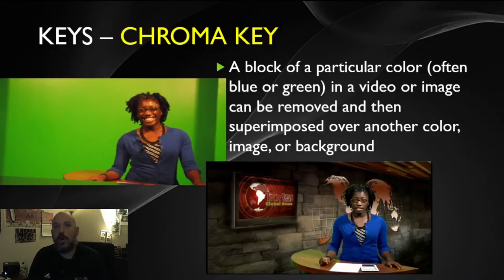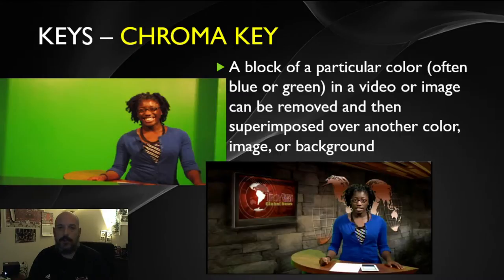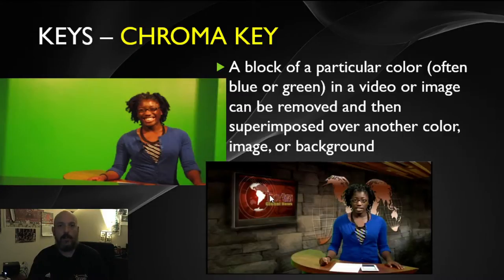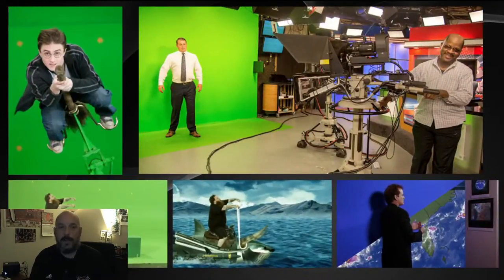The last type of key we'll talk about is what's known as a chroma key. A chroma key is where we take a particular color and remove it from a video source — whether it's an image, a camera, or a background. You'll often hear this referred to as green screen or blue screen, since those are the two most common colors used for keying. We pick green or blue because those two colors don't naturally exist in human skin pigmentation. In this image, my talent is wearing a blue dress, but that's not a problem because the production switcher is only keying out the green color, replacing the background with a video animation of a wall and a moving logo.